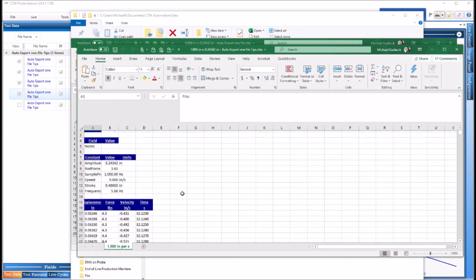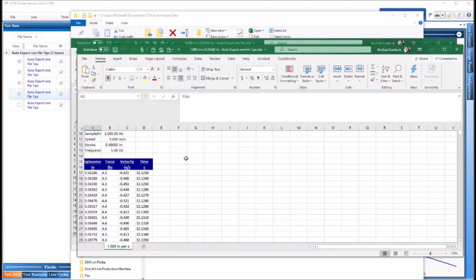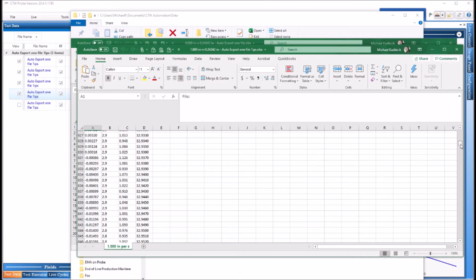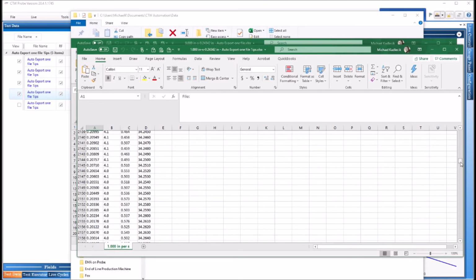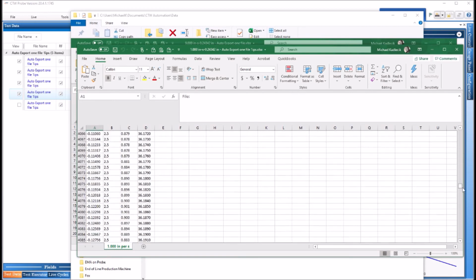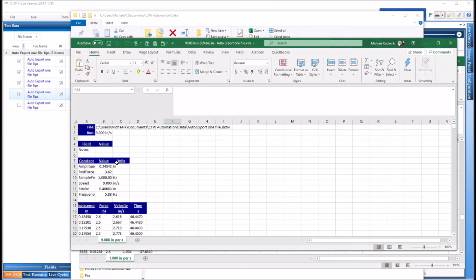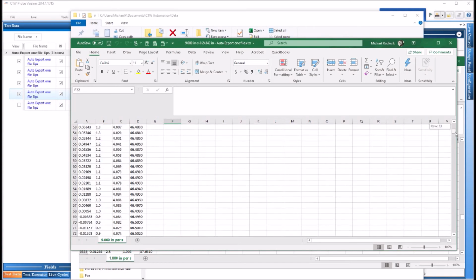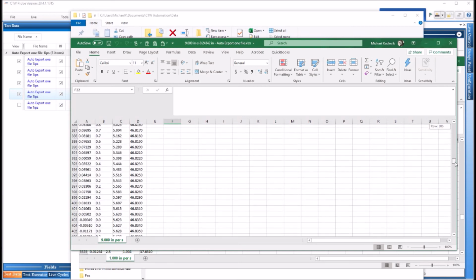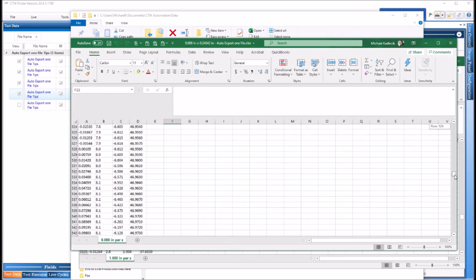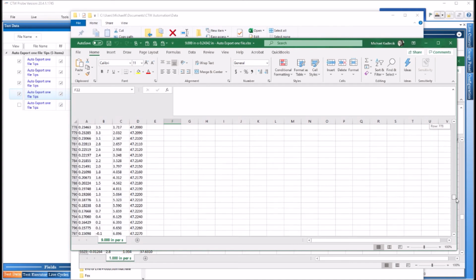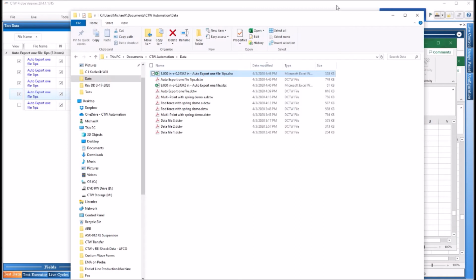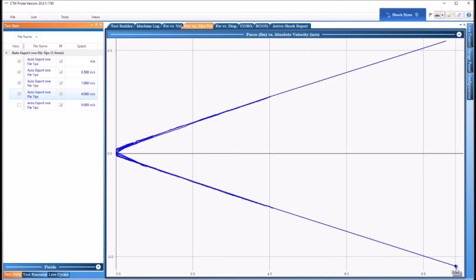It gives you some information from that test, and you can see displacement, force, velocity, and time. We'll scroll down, and it clearly is just the 1 inch per second test because it never exceeds 1 inch, just a little bit, within this particular calibration I have on this dyno. Now this is the 9 inch per second test. This one clearly goes up to 9 inches, somewhere in there. I think this dyno is so underpowered, it never even gets to 9, to be honest with you. So we've exported those two.